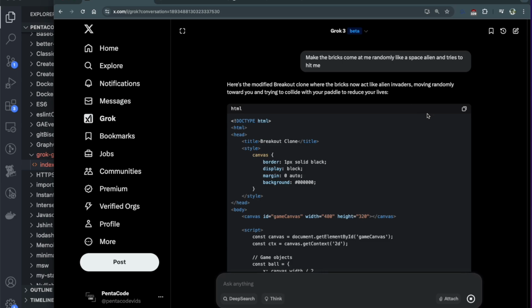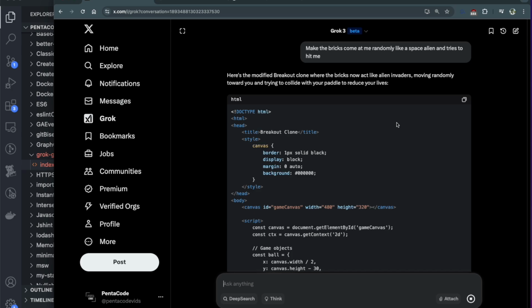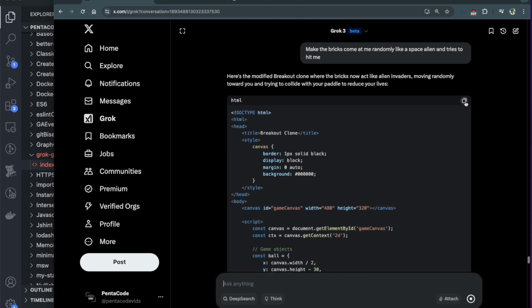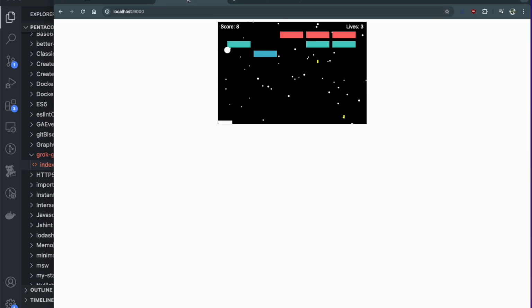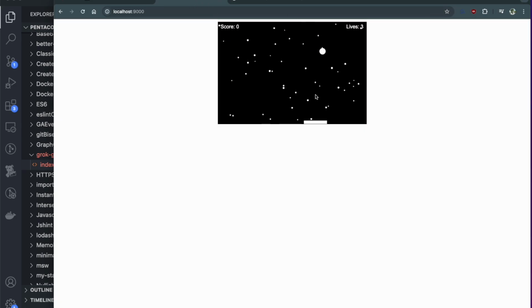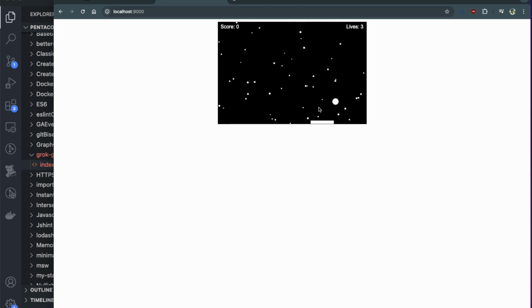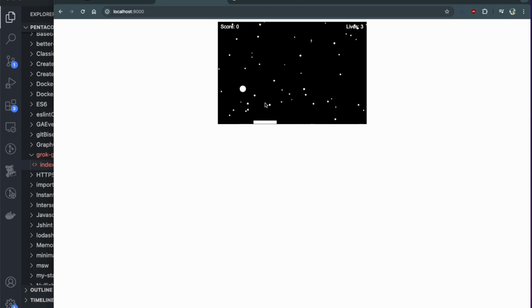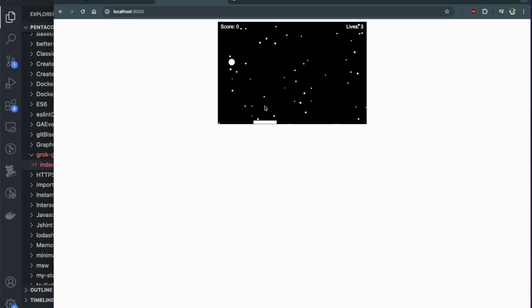I really love how it's context aware and how it's able to understand what I'm trying to do, what I have in mind. So I gotta say, this is impressive. If anything, you may not want to use it to create a complete game, but you can use it to start out your game, right? And then if you're an experienced developer, you can go in here and modify it to your needs. So let's refresh. Okay. Well, it's not exactly what I have in mind because the bricks disappeared. So again, like I said, it's not perfect, but it looks like it's able to do the job pretty well.